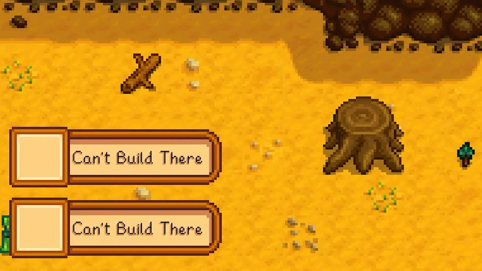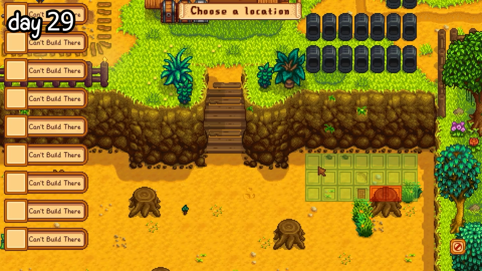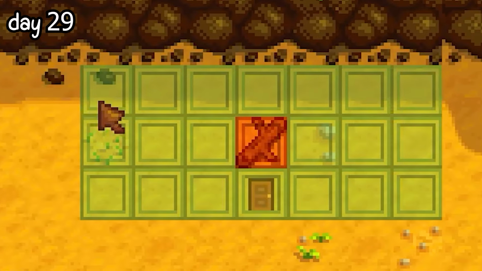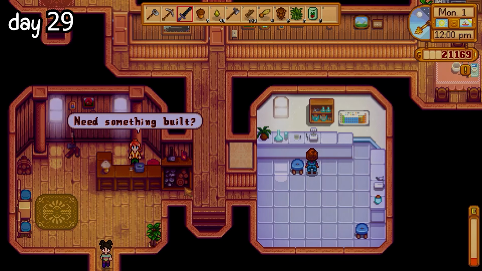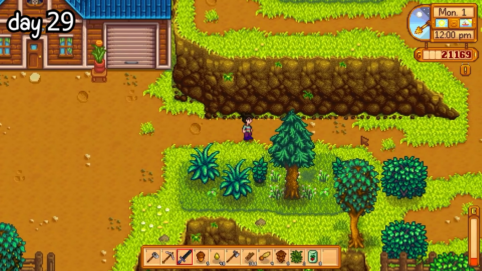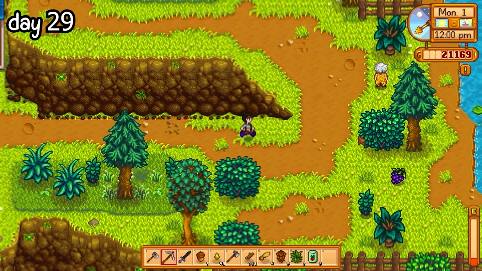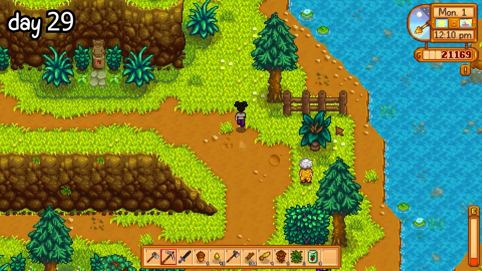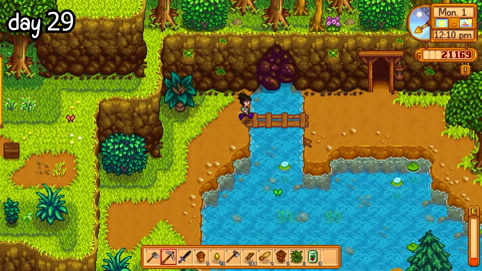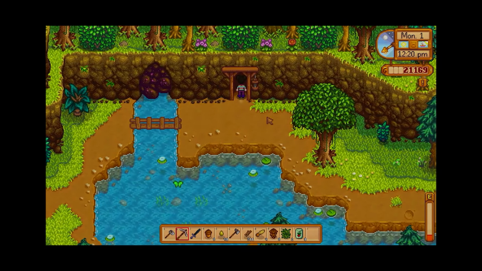However, when I got to Robin's, there was a big blunder in my plan, the tree stump incident of 2022. I don't know why I thought building something would remove the tree stump, but it apparently does not. So, like any sane person, I decided to not build my shed today, upgrade the axe to remove said tree stump, and build my shed where I initially wanted it to go. You know, instead of just putting the shed somewhere else. That would obviously make too much sense.